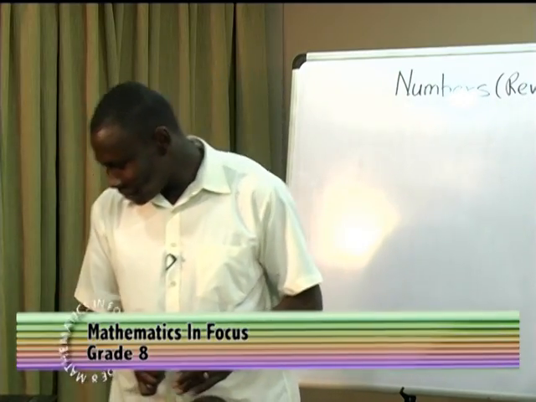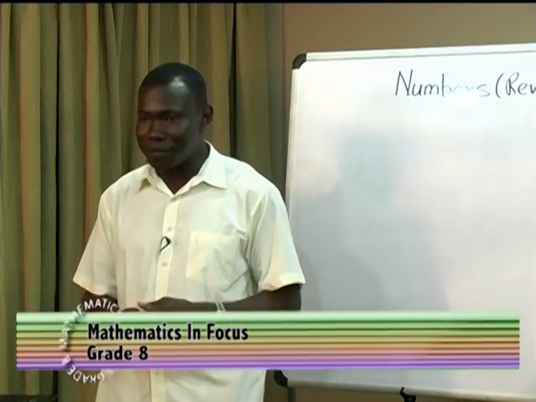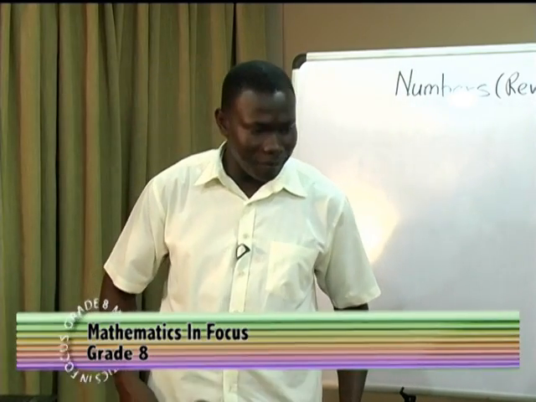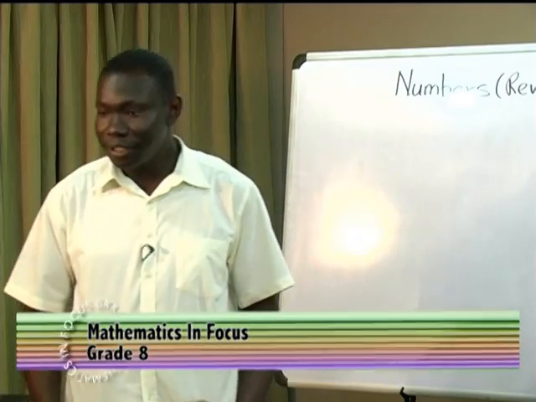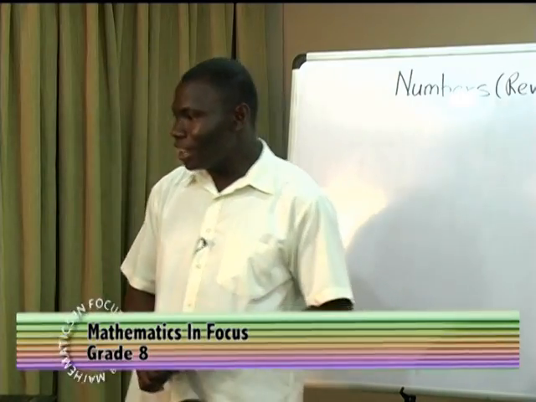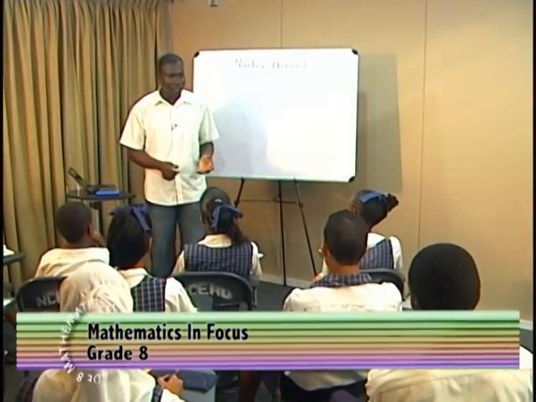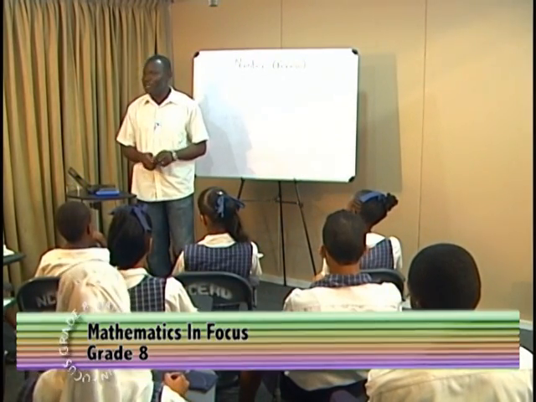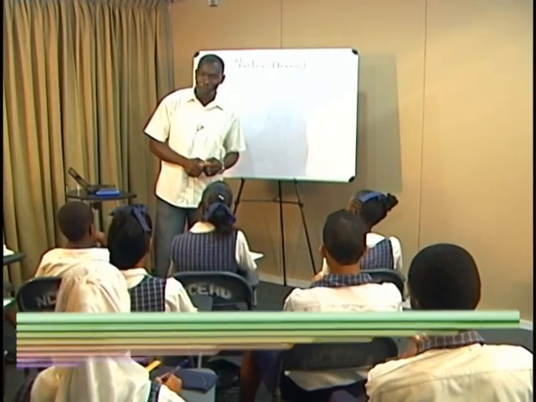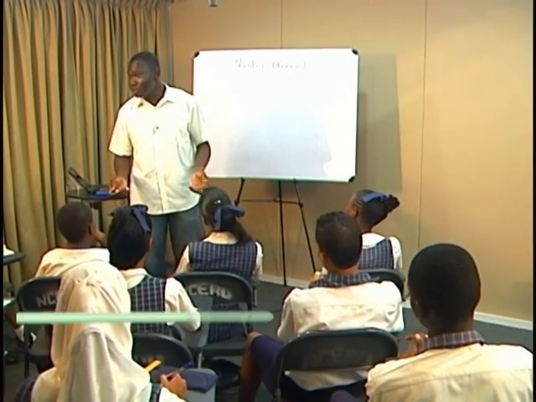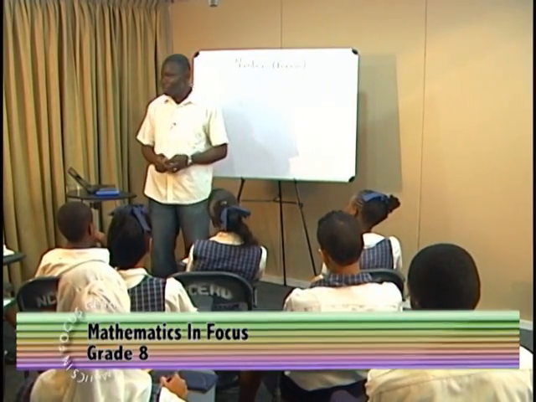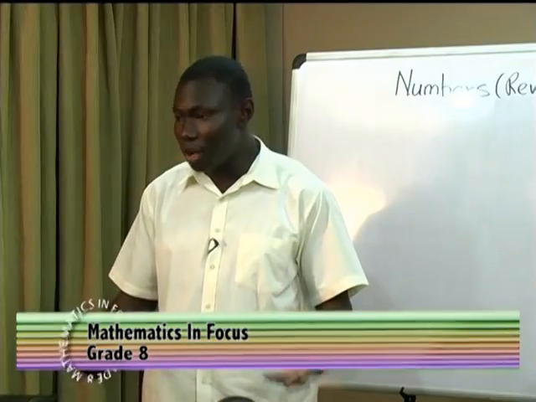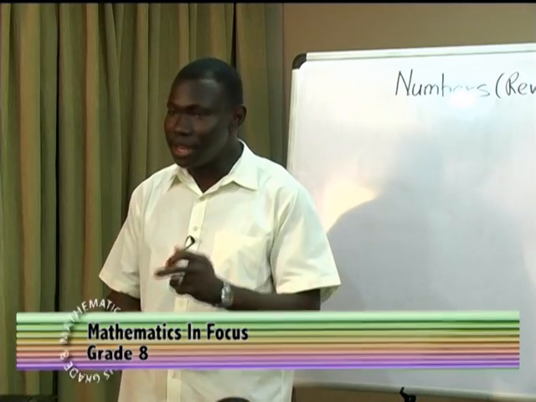We're going to be looking at some history of numbers. So maybe I can ask you, in your own time when you go on the internet this week, forget about Facebook, maybe you can go and look up the history of numbers. All right, and then you will come across the Arabic numbers and the Egyptian way of numbering, the Babylonians' way of numbering. Right, and then you will be able to trace the origin of even our number system. It is an exciting thing.